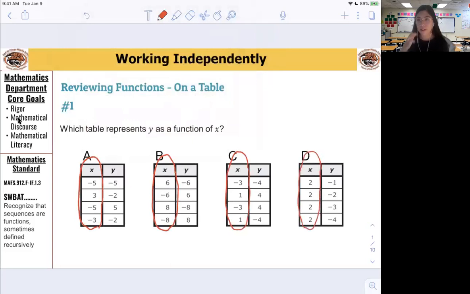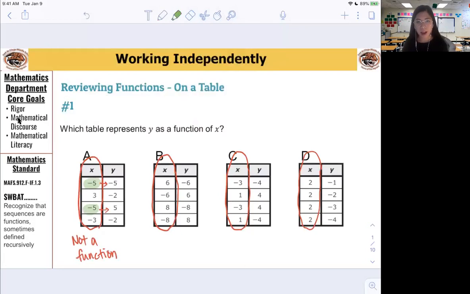When you look over at all of these inputs, what you want to do is see if there are any numbers that are repeating. So I'm going to look at example A. In example A, I noticed that there's a -5 here and a -5 there. Those are repeating input values and they go to a different place. Here -5 goes to -5, and over here -5 goes to +5. Since I have the same input going to 2 different outputs, this is not a function. There are repeating inputs, so not a function.